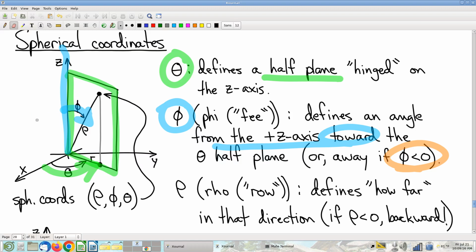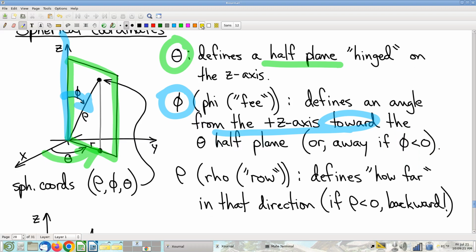Okay, so we've got theta, we've got phi, and now notice between the two of those, that defines a direction out of the origin, a three-dimensional direction, right? And it could kind of point anywhere at this point. We've got enough flexibility given these two angles to point kind of any which way we want. And with that direction, then again, I can talk about a distance. This, by the way, very importantly, is not r. R is measured in the XY plane, or you might say r is measured perpendicular to the z-axis.